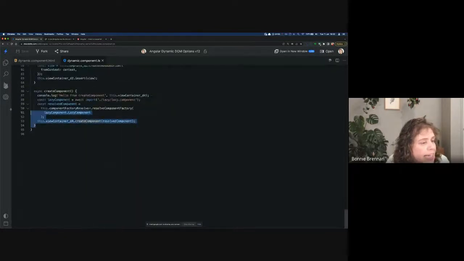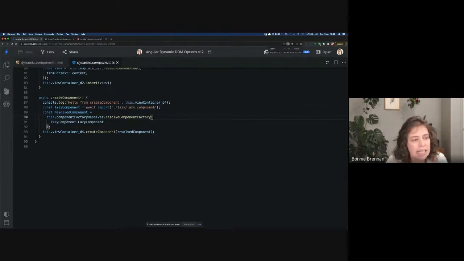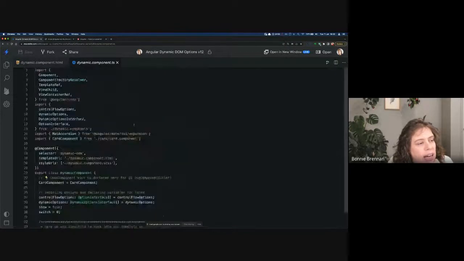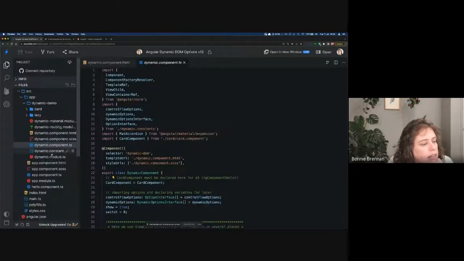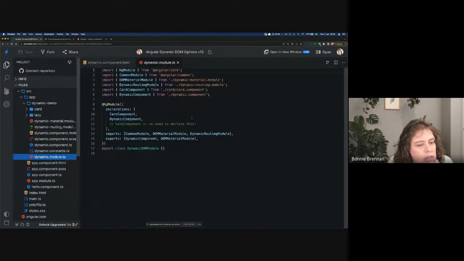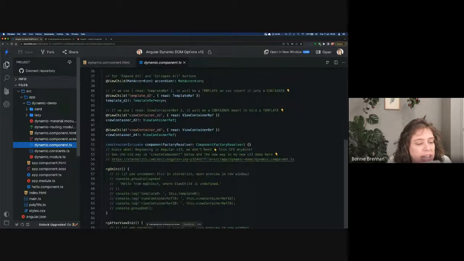Here. So this lazy, you know what I love about this async await here? If you'll notice, I wasn't sure if this would work until I tried it, and it did, and it made me really happy. We're not importing this lazy here. We're not declaring it in the module. Look, we're not declaring it in the module. We're not importing it anywhere. It's just sitting there. Nobody's paying any attention to it. And then we're loading it on the fly, which I just love.